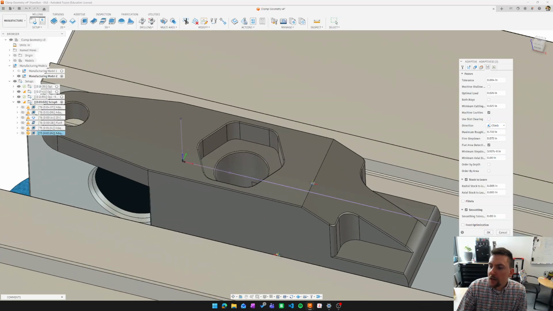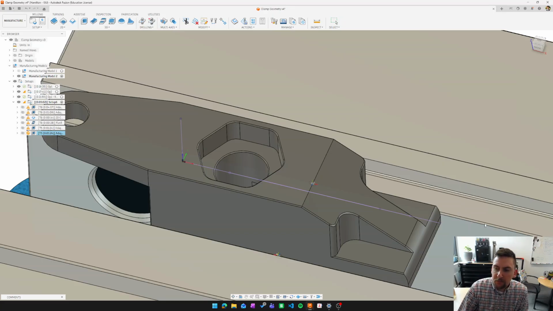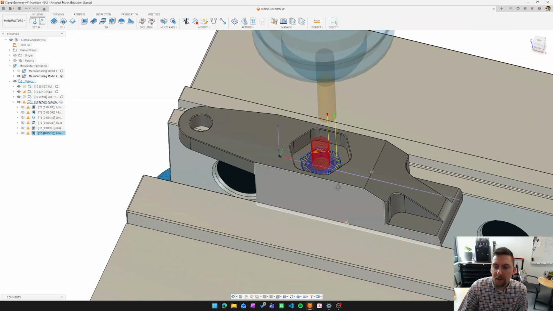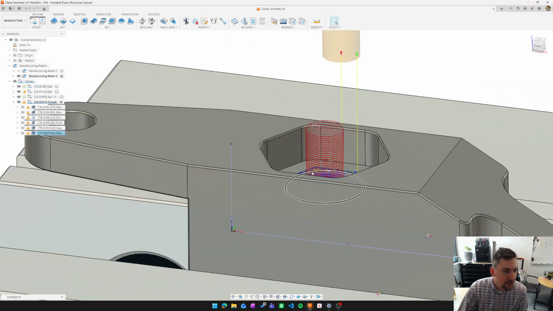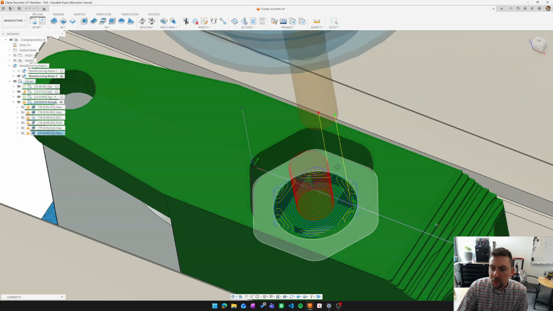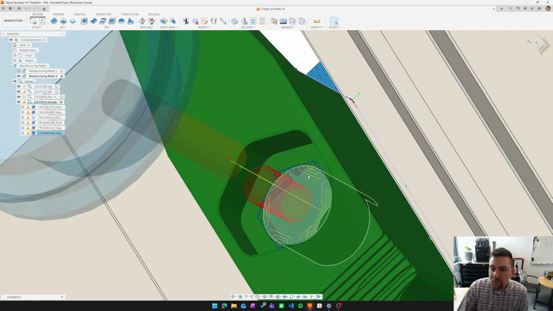Radial, everything is fine. It will ramp down into the material because it's solid, so it does need to ramp. I will throw a 1 degree helix on there. By default, it goes to 2 degrees, but I found that 1 degree just makes me feel a lot better in the machining operation here. So 1 degree to get that surface all cleaned up.